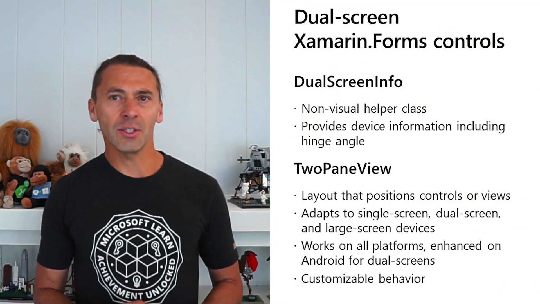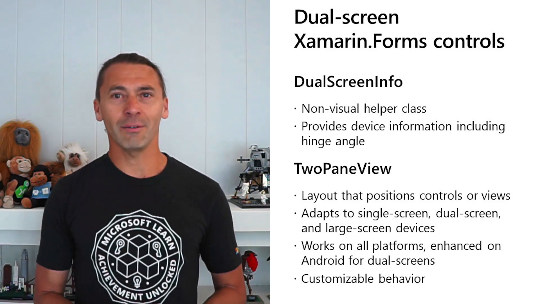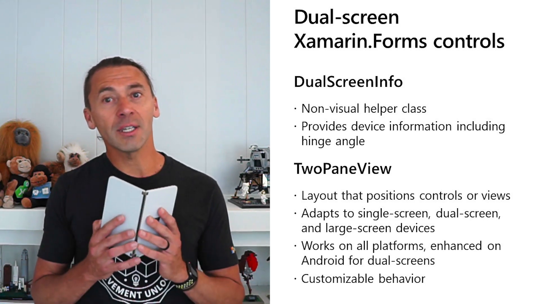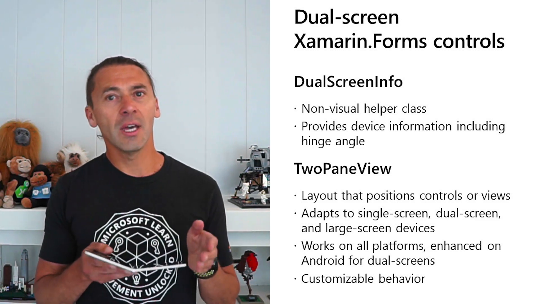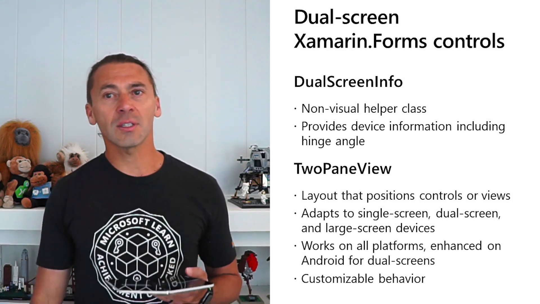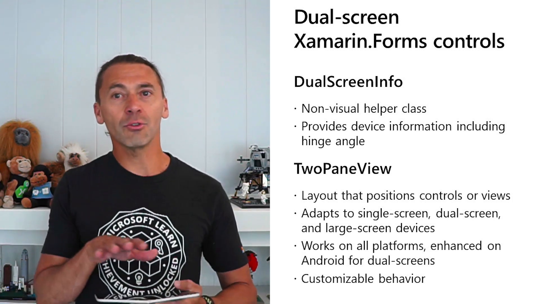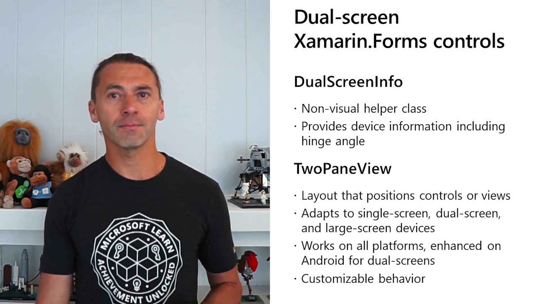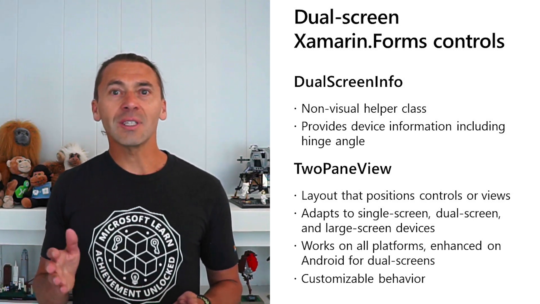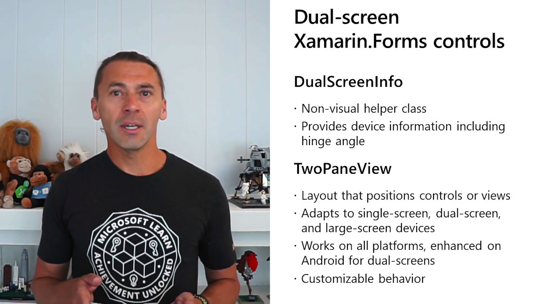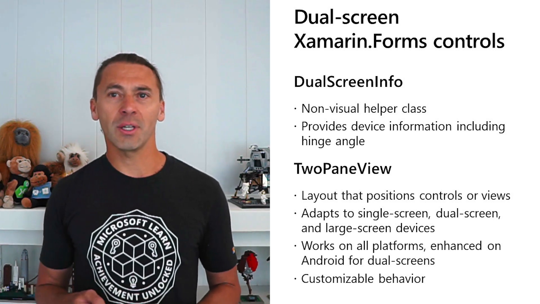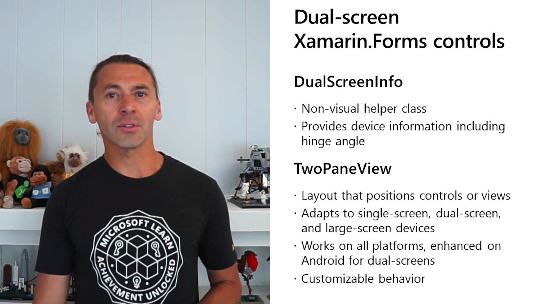The two key dual screen features of Xamarin Forms are dual screen info and two pane view. Dual screen info is a non-visual helper class that provides access to device information such as whether your app is spanned across two screens, and if so the coordinates of the display area and the hinge. You can use this class to manipulate your layouts directly to position controls around the area between the screens. Two pane view is a layout control that can automatically adjust for two screens, so it's easy to place controls and let it do all the work. It's highly configurable for different layouts on all screen sizes. Today I'm going to focus on two pane view.